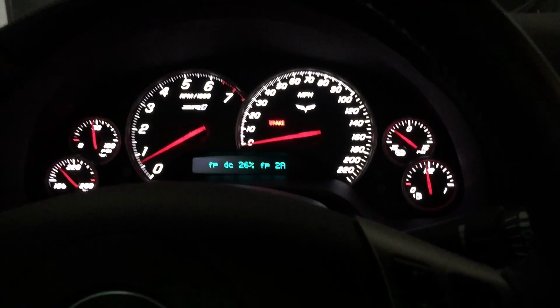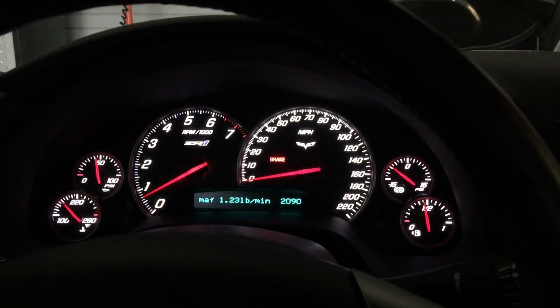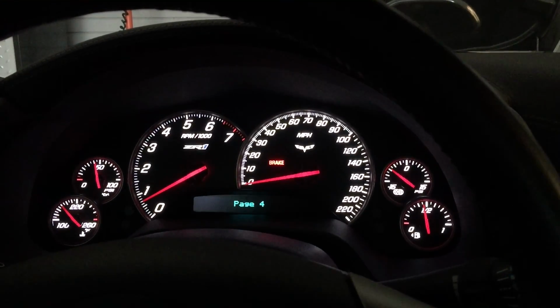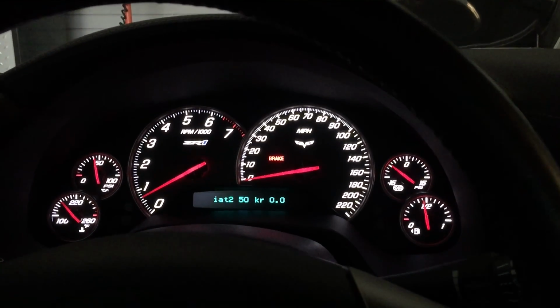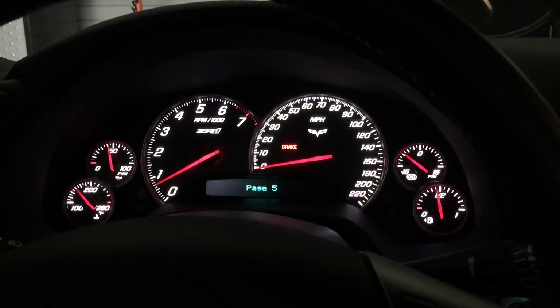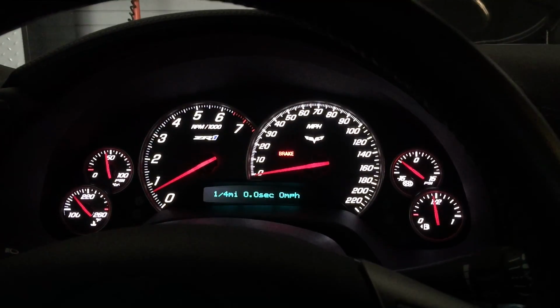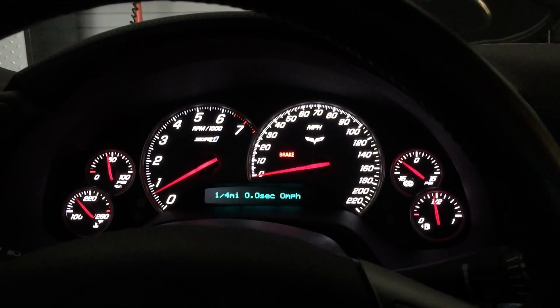I don't know if you can see it. Alright, I'm actually just going to do this first and the top first. And then page 3, it's math, IAT2 and knock. That's pretty cool. I don't know why you'd ever do that, but quarter mile if you want to do that with your DashLogic.